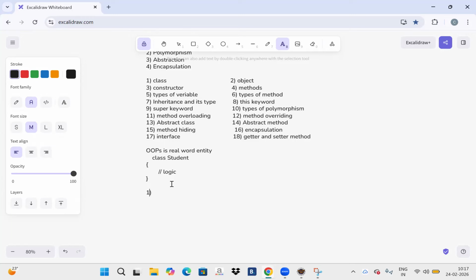First is a class. Class name is case sensitive. If we are creating the class Student, then the first letter is required to be capital to create a class.